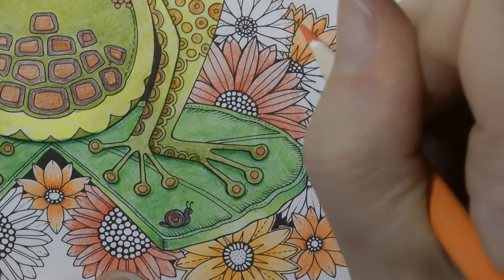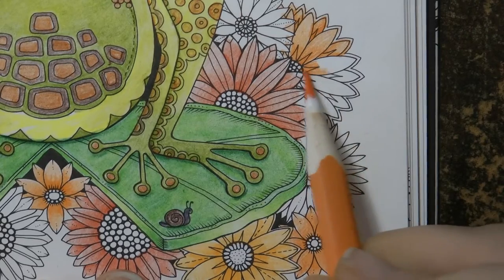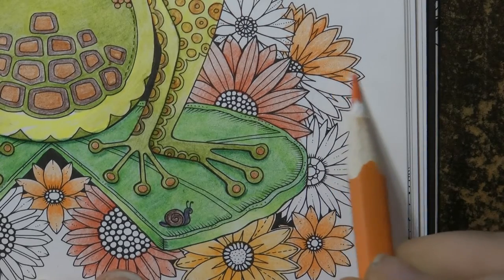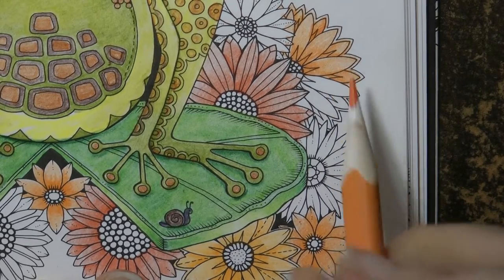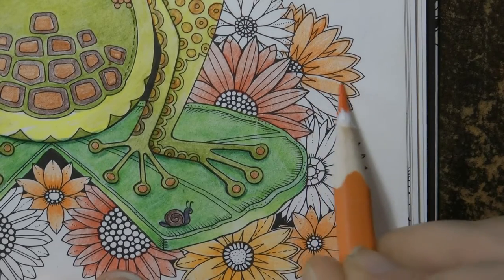See how that's quite dark? So that one needs to be quite dark too. So I'm still trying to use the same technique of lightening up towards the end of the petals. And I'm ignoring this double line like I did on that other one as well.